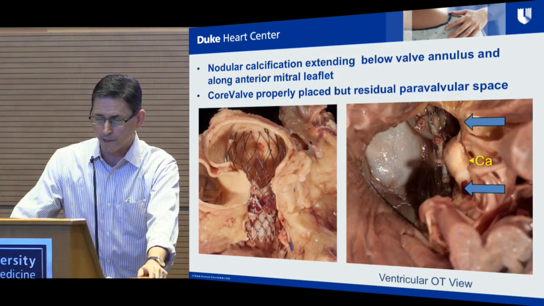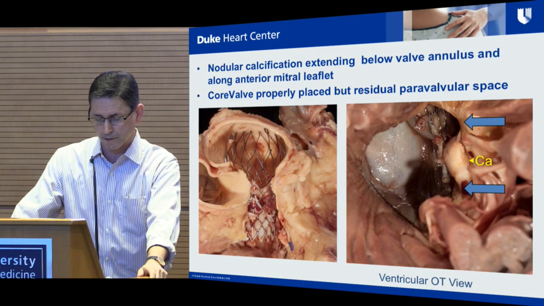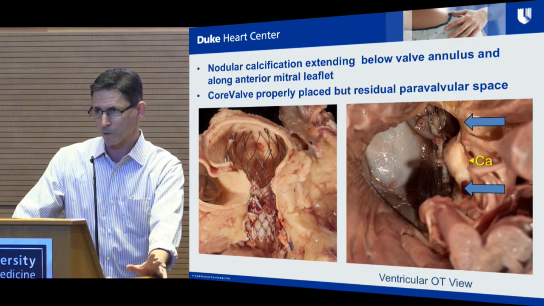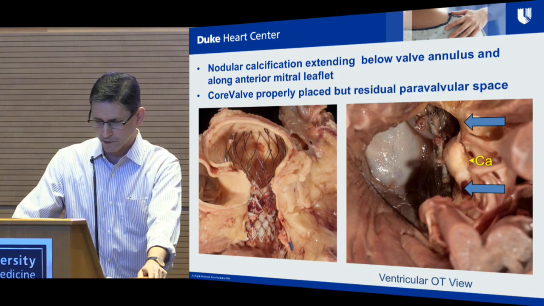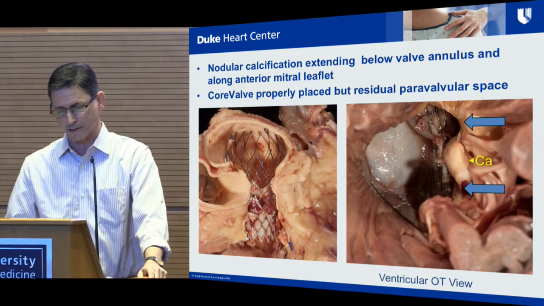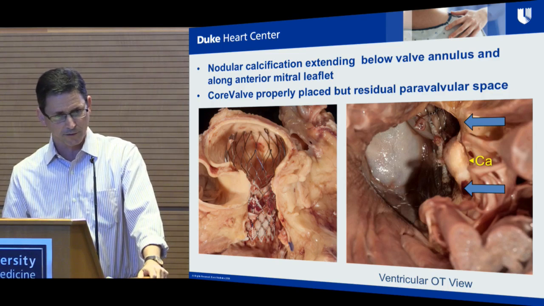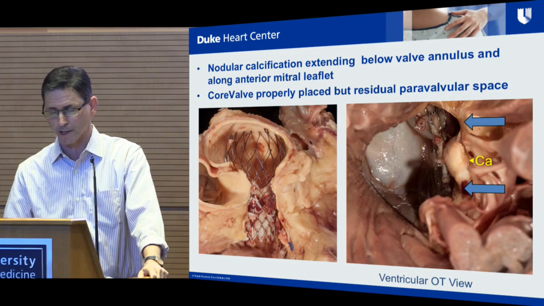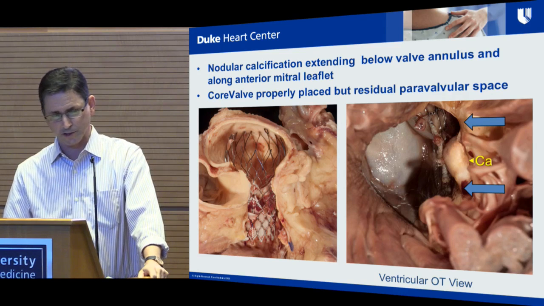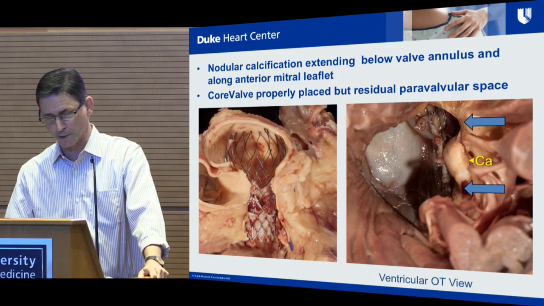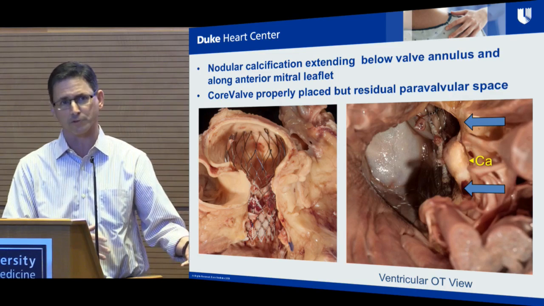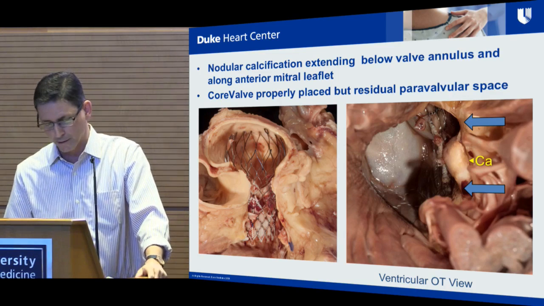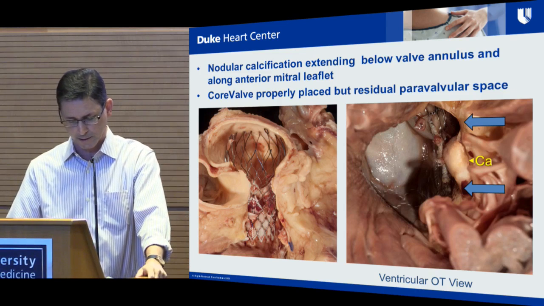Here's an example of calcification and its effect. This was a valve that Kevin called me about before and said, everything seemed to go well. We had a perivalvular leak. We were ballooning. We couldn't really get rid of it. And when we looked at this valve, you could see, looking from below on the right, that the mitral anterior leaflet had this big chunk of nodular calcification on it that the nitinol just couldn't really wrap its head around, so to speak, leaving above and below these areas of paravalvular opening. So it's a case where your mitral anatomy is actually affecting the placement of the aortic device.